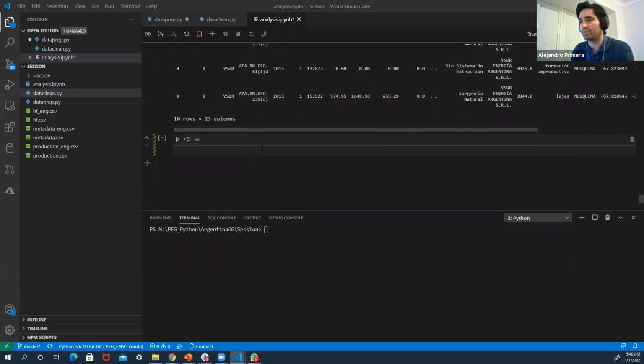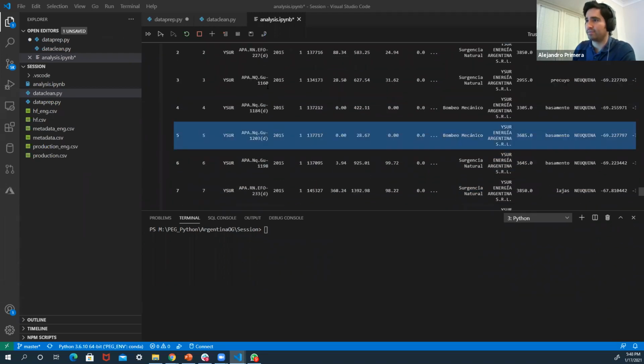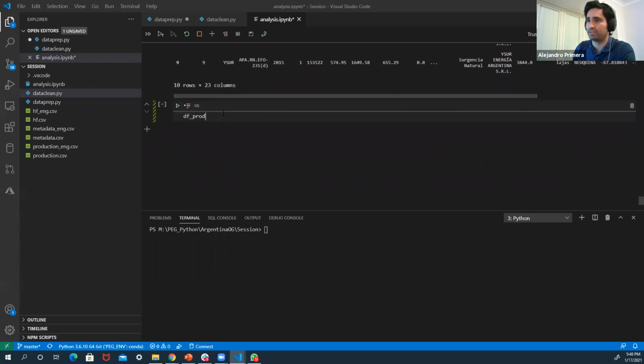So I want to produce this, because the information of the wells is repeated. I'm going to filter and just get the first item, the first row. The way I'm going to do it is I'm going to get the production data and group by the ID of a well.